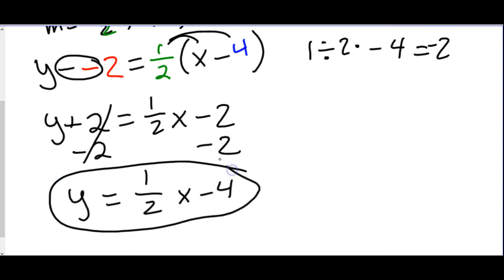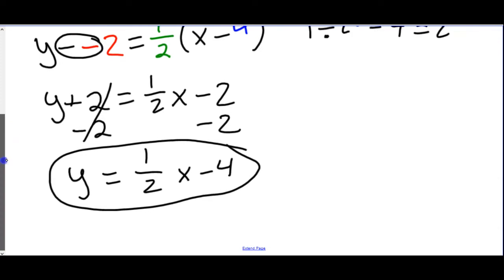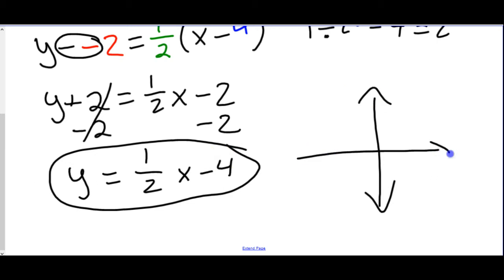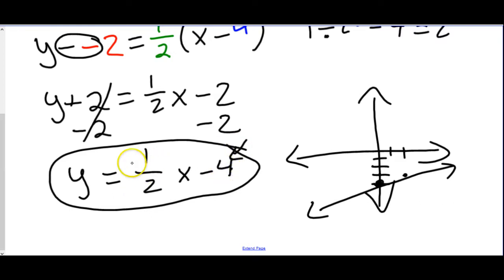So that would be the equation of our line, and we want it written this way because that's the form we use to graph a line. So if we were to graph this, just for some graphing practice, we would start at -4 on the y-axis, and then the 1/2 would be our slope. It's saying go up 1 over 2. So if you had to match the graph of the line, you would have to remember how to graph a line and know where to start and how to use the slope.